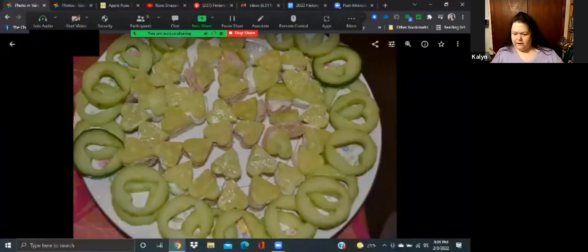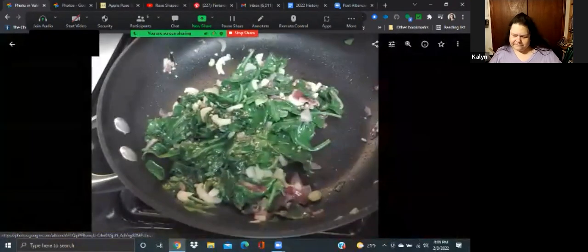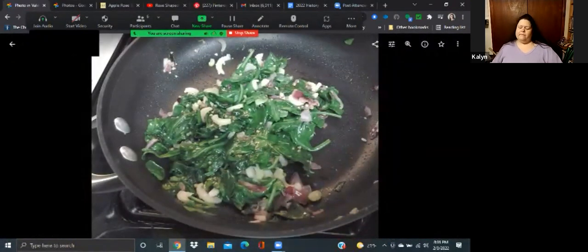Okay, I'm going to just go through these photos because I found them for you. Okay, so we've showed these. Those are the cucumber sandwiches. All right. Oh, so this is what you would do. So this is celery, onion, and spinach that's just stir fried, and you could do any sort of greens that you want to do.